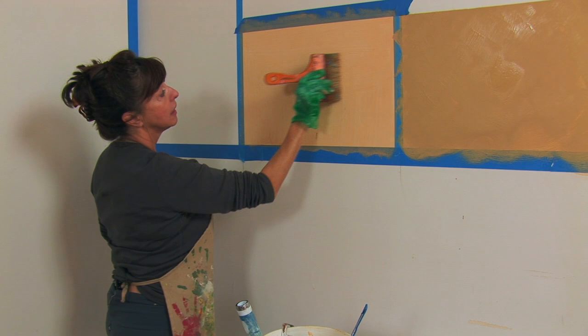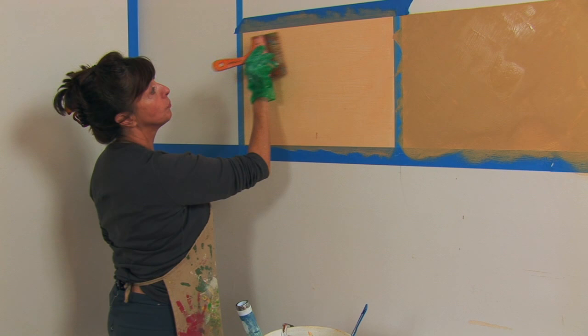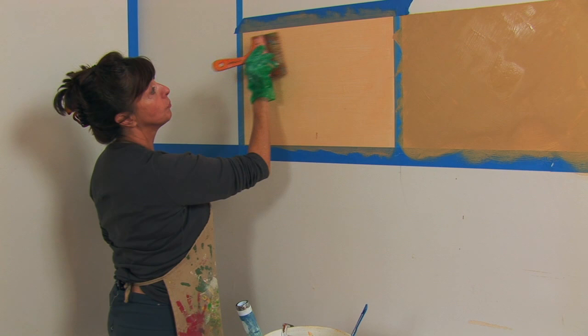And you have a really pretty paint finish that people can't quite figure out — they know it's not straight paint out of a can. There you go. And the further it dries, the more the paint marks will disappear. And that is how to glaze the wall, with Lorna Campadonico.